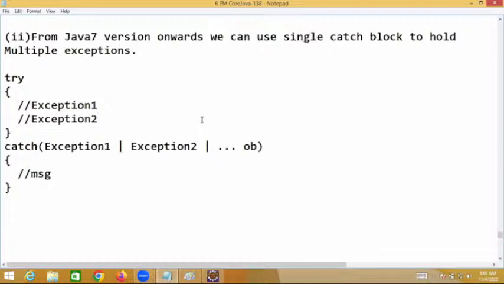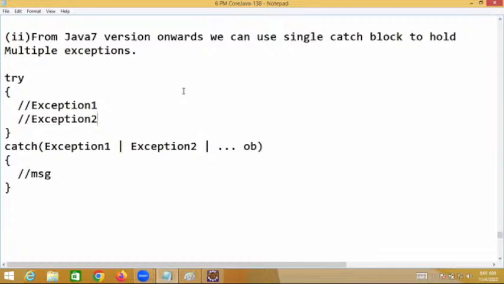Generally, this format is used when we want a common message, or common code. If the catch blocks have common code, you can merge them.